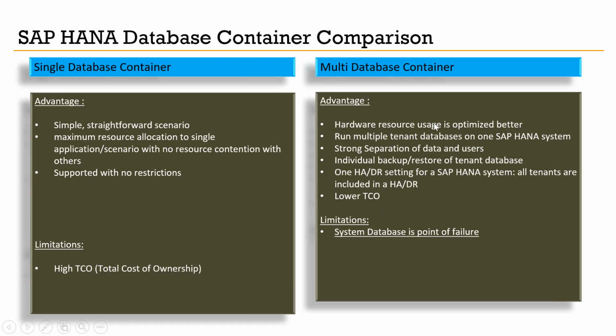You can optimize your hardware better by creating an additional tenant database, and on top of that tenant database you can install the application. So you can utilize your hardware in a better way. If you see that any resource, like memory, is unutilized, then you can create an additional tenant database and use it for any other application. That way you can utilize your hardware better, and you can save a lot of cost in case of multi-data containers.